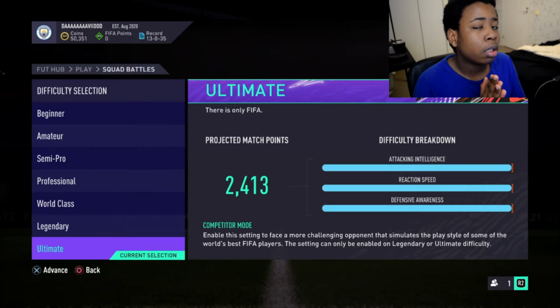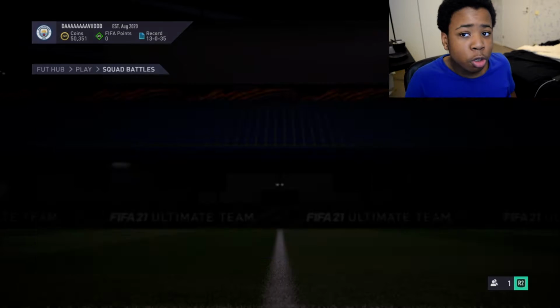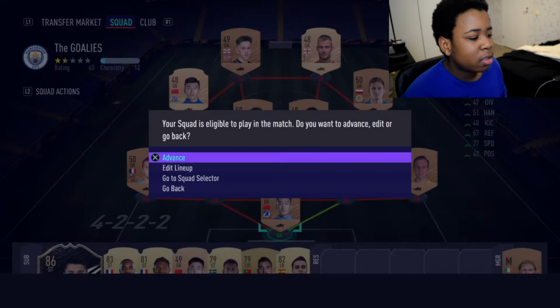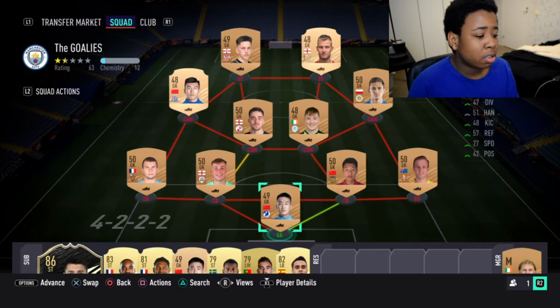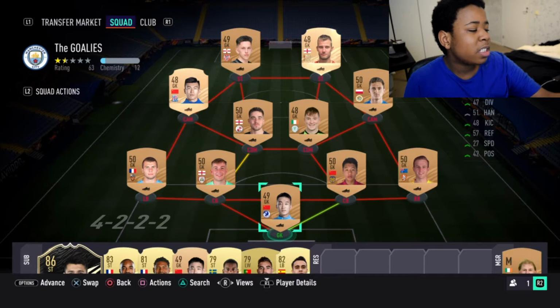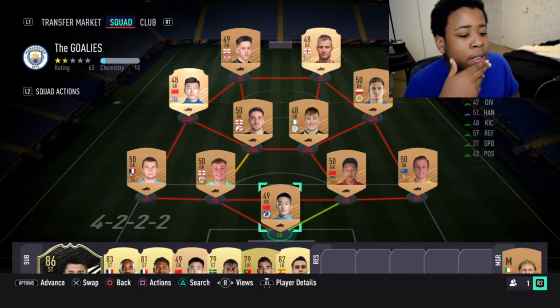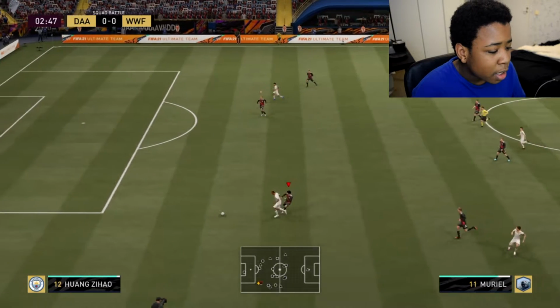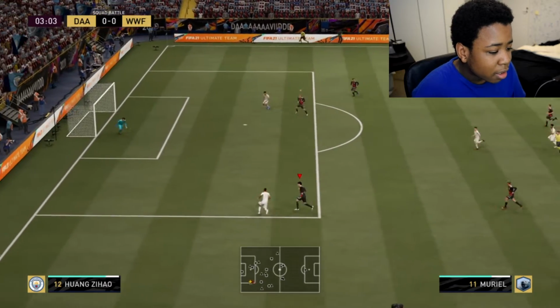Today's team is going to be based on the lowest rated players as goalkeepers. Let me show you this team. Boom, man, yeah, these are the lowest rated goalkeepers on FIFA. It's 63 rating, 12 chemistry, and let's see how it goes. This is it, they're worse than the slowest players already.